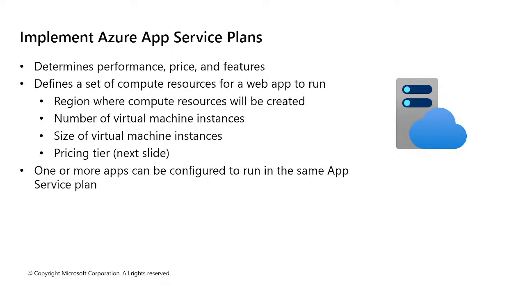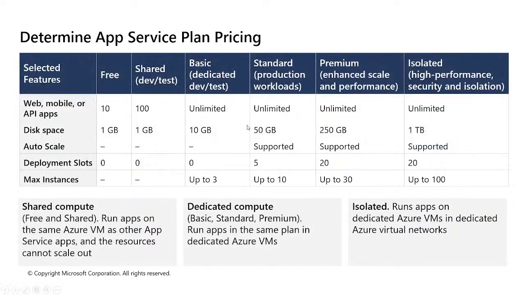I know if you leverage the free tier, you can only have this run for 60 minutes in a day, and after that, 60 minutes is done. That's fine if I'm just using it for testing. So when you have your app service plan, you have got different plans. Do you want to have free? You can only have maybe 10 applications deployed in there.